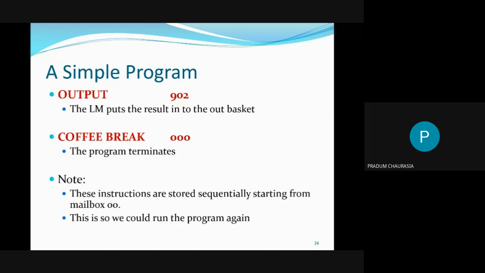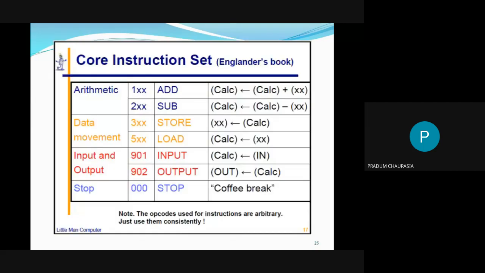Okay, so all these instructions have to be sequentially stored in the mailbox. I already discussed, we'll store it from location 00, 01, 02 and so on. So again, if we reset the instruction counter, again the little man is going to execute all these instructions again. This is very important, the instructions, that is the most important part of any processor. A lot of instructions are there. Most probably the hardware for that is embedded within the processor. So the processor is capable of executing this.